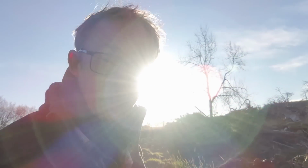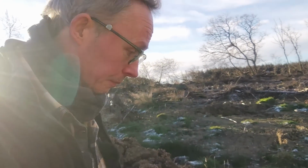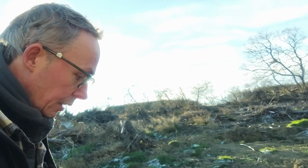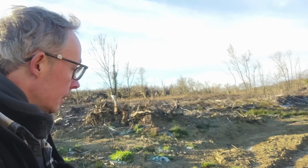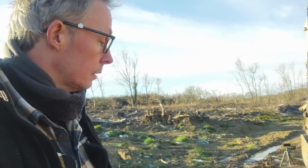Morning. This is my last day doing the culvert, and it's been a lovely day, isn't it? It's absolutely gorgeous today. Quite cold still. My heating plate on the battery has worked, so the batteries didn't cut out this morning, which is nice. So I had a hot shower, which is lovely.